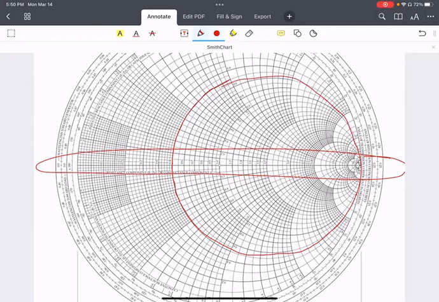Okay. So that's how you do it. Real part first. To find the real part, look at these numbers across the middle. Those numbers across the middle correspond to not a single point here, but an entire circle. In other words, that alone does not tell you where the load is. You have to have that together with the imaginary part. How do you find the imaginary part?